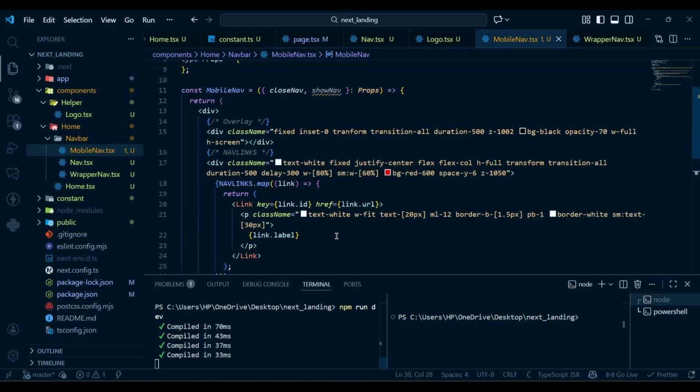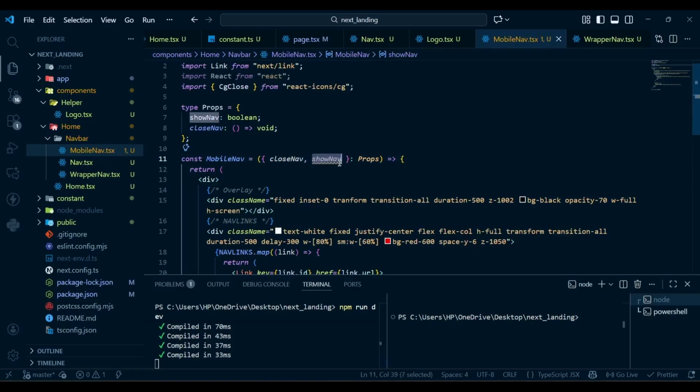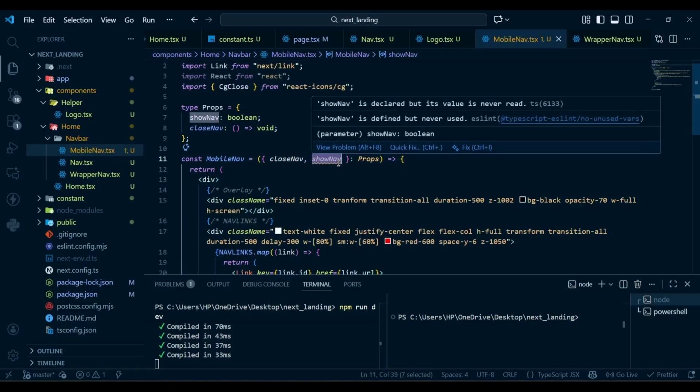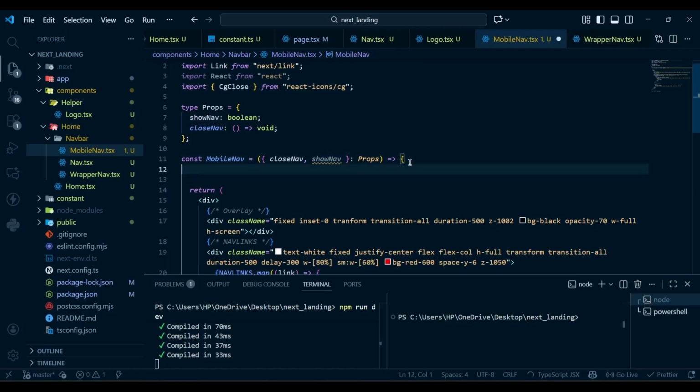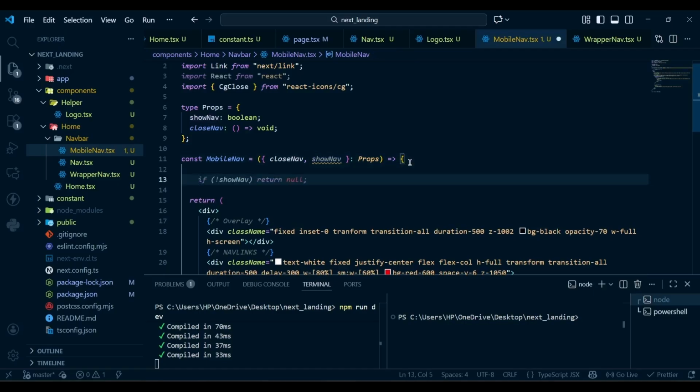That's it. Now, based on this showNav, we're going to show the sidebar, or we are going to hide the sidebar. So here I'm going to create a constant, and I'm going to name it, let's say, navOpenCloseStyle.